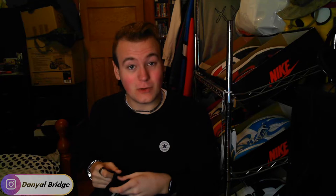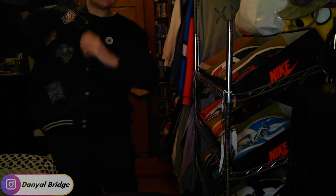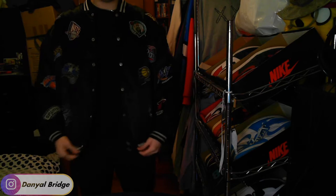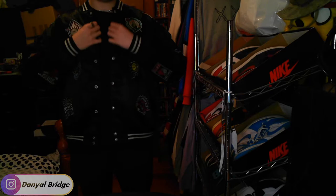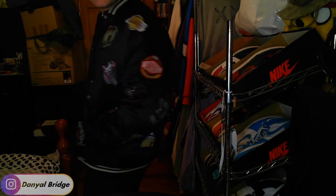It's also got that vintage smell. So we'll chuck it on. This is a 2XL. I'm about 6'5" — Jeff Hamilton jackets are really hard to size. I would definitely ask the seller for the measurements of the jacket before purchasing one. I generally wear an American XL or 2XL, but I can fit into up to a Jeff Hamilton 4XL — the 4XL is just super oversized. You can see a glimmer when I move; you can see the satin shimmering. That's sick.